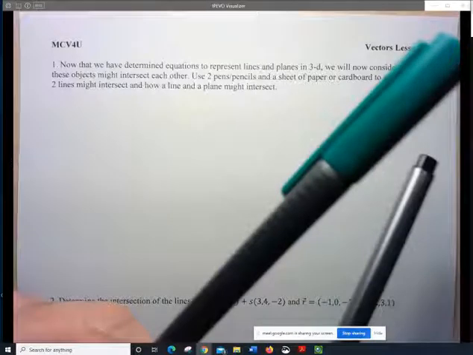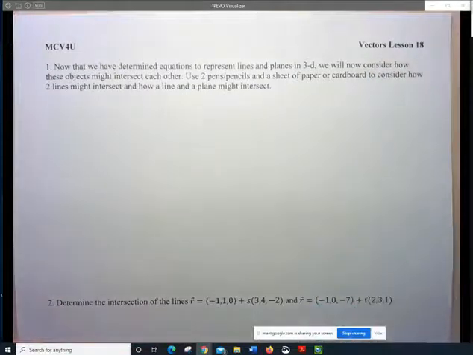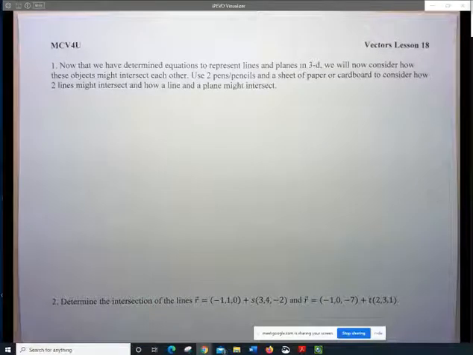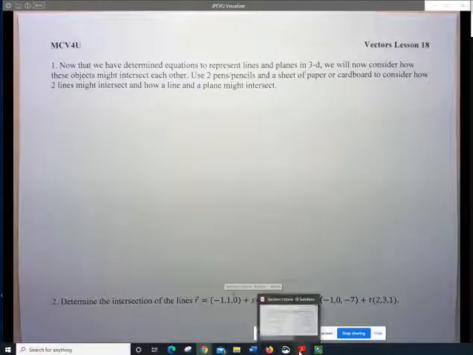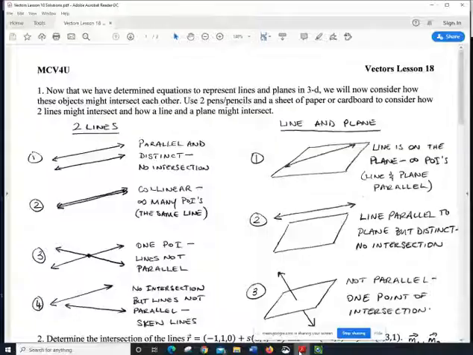There's no chance for them to ever intersect. Okay. And so that's what we call skew lines. All right. So let's take a look, and I'm not going to draw them all out. We'll just take a look at what the solutions are. Okay. So here, these are all the different possibilities.